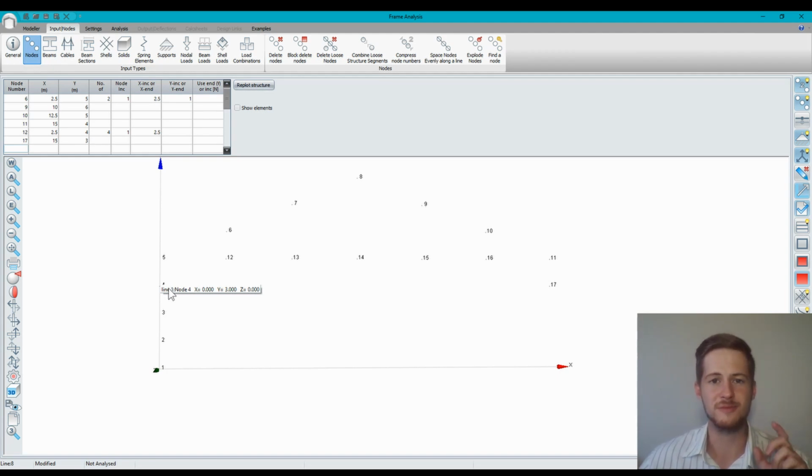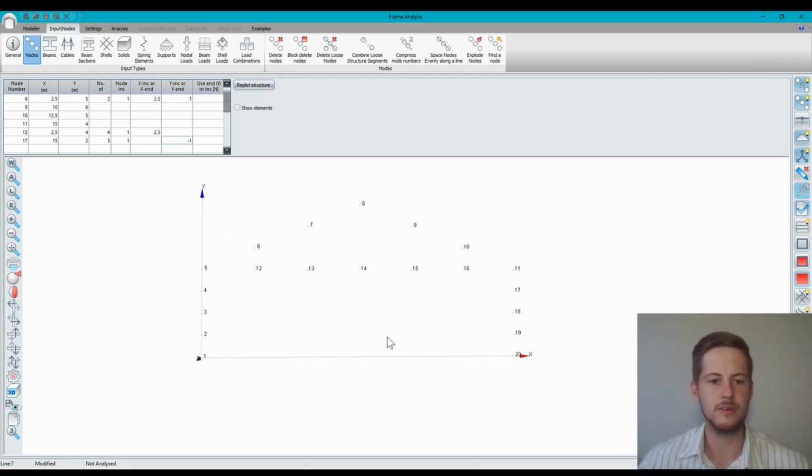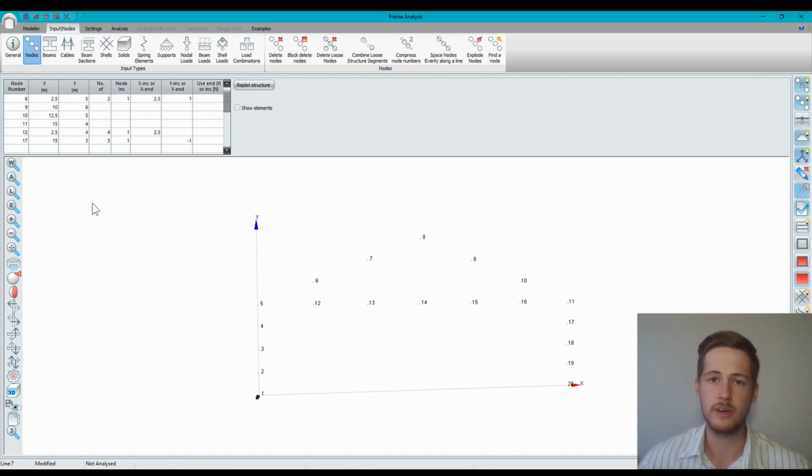Look at my description for the settings that I'm using. Alright, so now we'll have just 3 increments of 1, and they'll be going down, so it'll be negative 1 meter. Alright, now we've got the nodes, so we've got the shape of our truss. Now we can go to the next step, which is our beam.